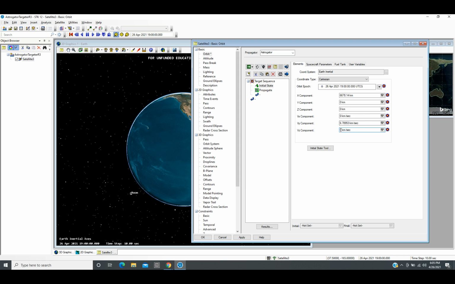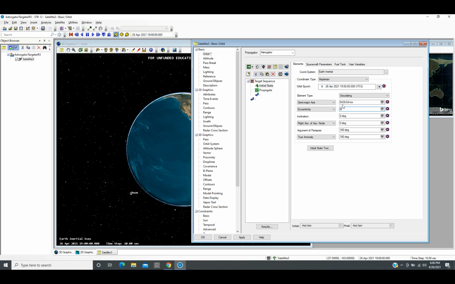So I need to set that z component to 0 or it's never going to be able to find a solution. In fact, I'm going to switch coordinate systems to Keplerian and see, this is a little troubling for me. It says the eccentricity is 0.22. I want to force that to be 0.